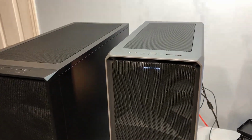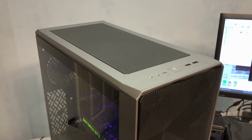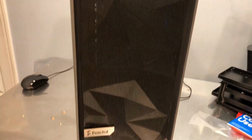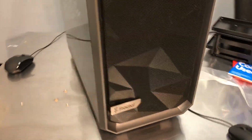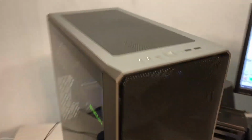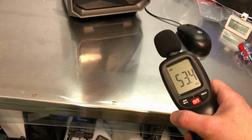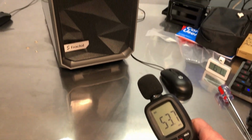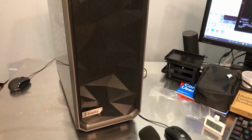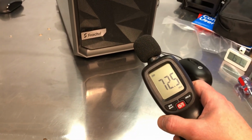All right, now I've got to get it off the table and get back to the Meshify 2 Compact. So I have the fans cranked up all the way just so you can get an idea of the fan noise. And of course, any system, when you crank the fans all the way up, you're going to hear them. So I've got my decibel meter here. That's with the fans cranked all the way up, about 53, 54. Let me shut the fans down.